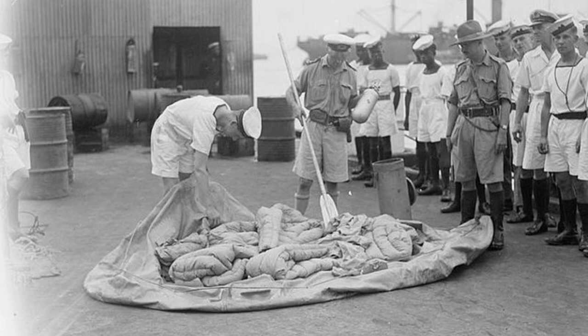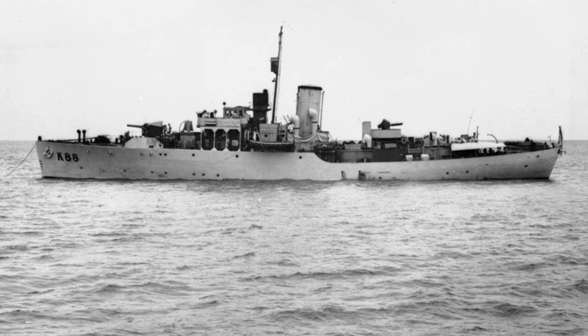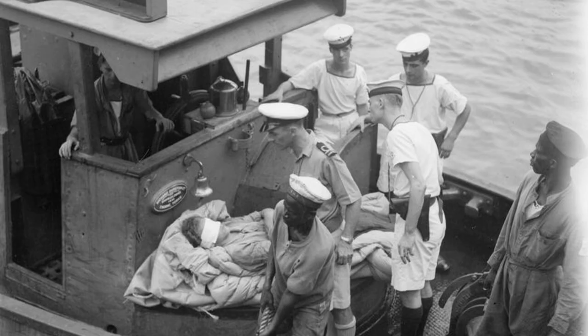Miraculously, Charamont and six other submariners located a life raft jettisoned from the Liberator — that's actually the raft in question. The seven were picked up the next day by HMS Clarkeia after the aircraft was reported missing and the raft was spotted by a Sunderland flying boat looking for survivors. Naturally there were high hopes it contained D for Dog's crew. The rest of the U-boat crew either drowned or were eaten by sharks — not nice.